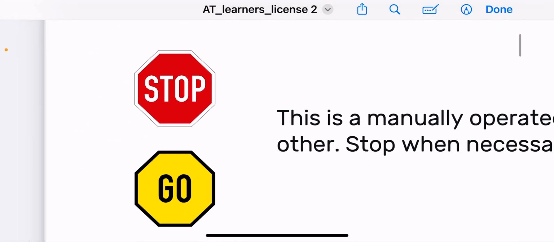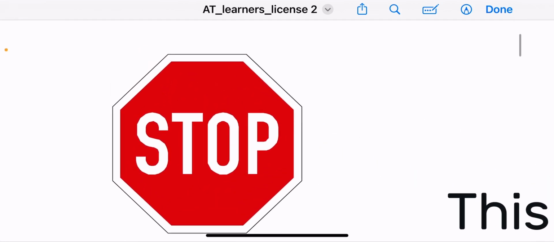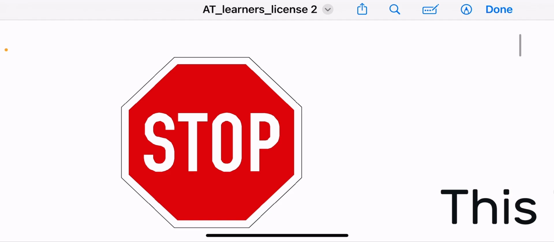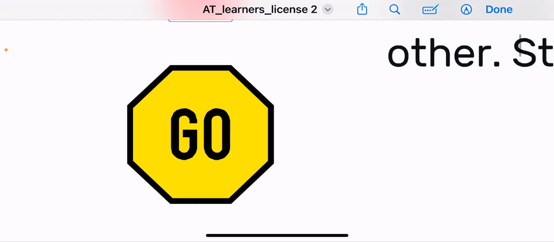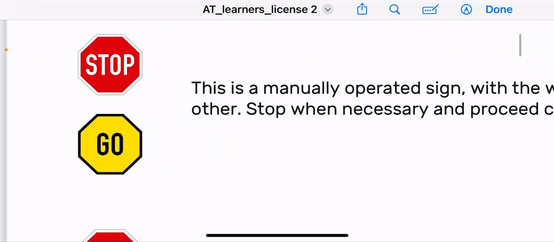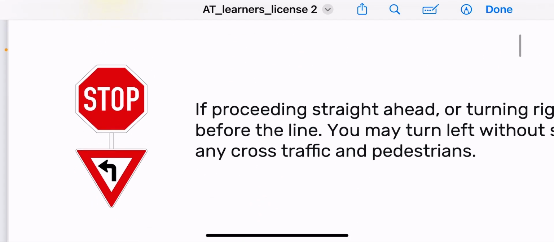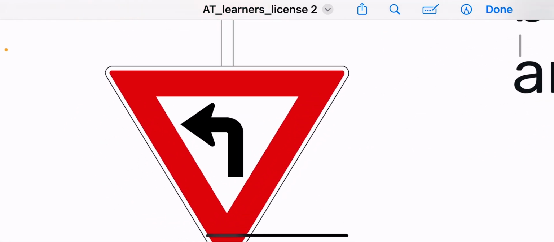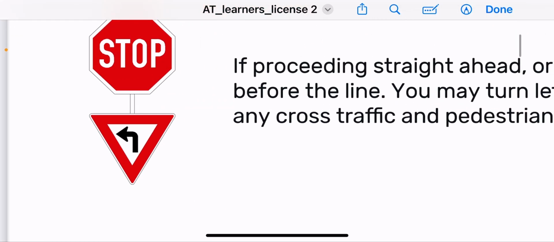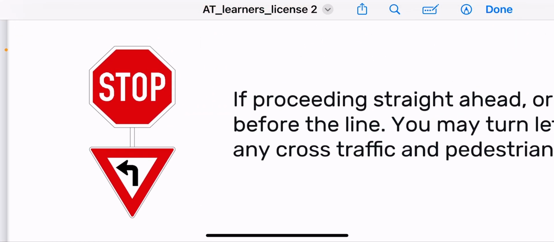And then you have these ones. You have a stop and go. This one means that when this board shows, you bring your vehicle to a standstill, and when it says go, you may proceed with caution. And then you have the stop and yield. If you are proceeding straight, you stop. But if you are turning left, you just yield. You give right of way to all the traffic that is already moving, as you approach and observe if it's safe.